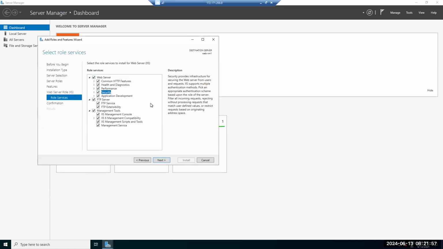Each and every module is required to host an application. Why? Because security is important, authentication is important, and compatibility is important. So these are the modules, or we can say add-ins, that are mandatory to host an ASP.NET application.